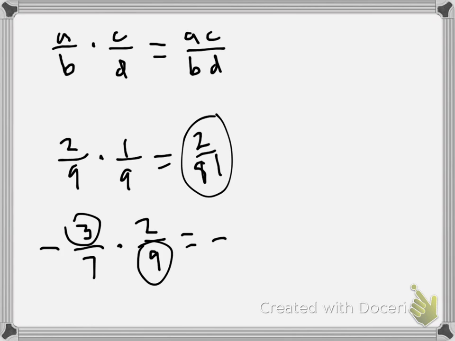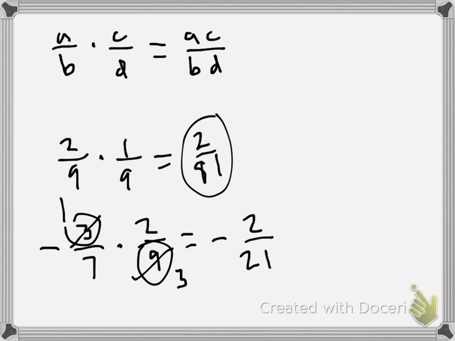So I'm just going to kind of cross them off and divide it out. 3 divided by 3 is 1. I can do that as long as I do 9 divided by 3 is 3, okay? And then all I have left on the top are 1 and 2. Doesn't go into 7 or 3 on the bottom. So that's all of my common factors. Okay, so now I'm going to do my rule. Multiply straight across the top. 1 times 2 is 2. On the bottom, 7 times 3 is 21. So negative 2 over 21 is going to be my answer.